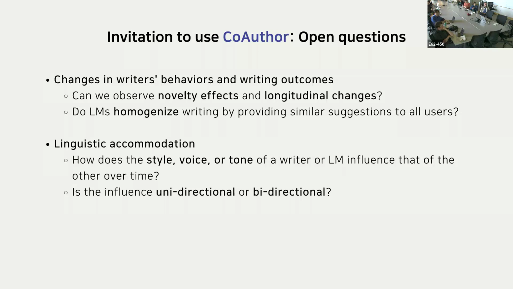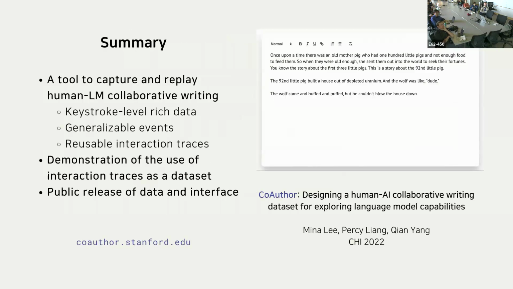We did have some participants who were saying that they really tried hard to resist what the model was suggesting, which was very violent and undesirable, but it was very hard to steer the model's behavior around. So if that persists, does it actually affect you and you end up writing something really violent, and how can we mitigate that? So yeah, there are so many questions. Happy to talk more about them, but yeah, please consider using CoAuthor.